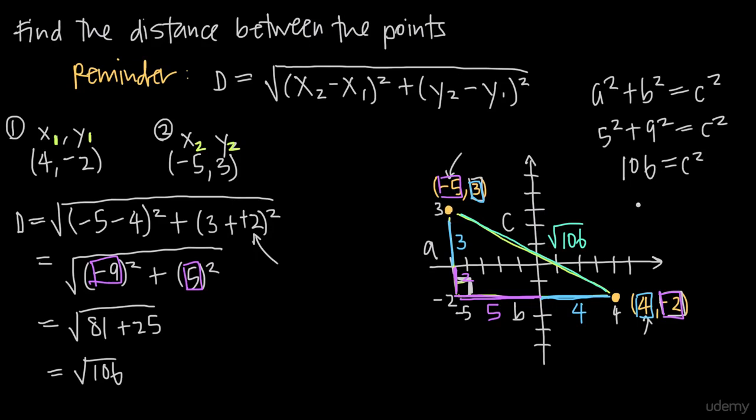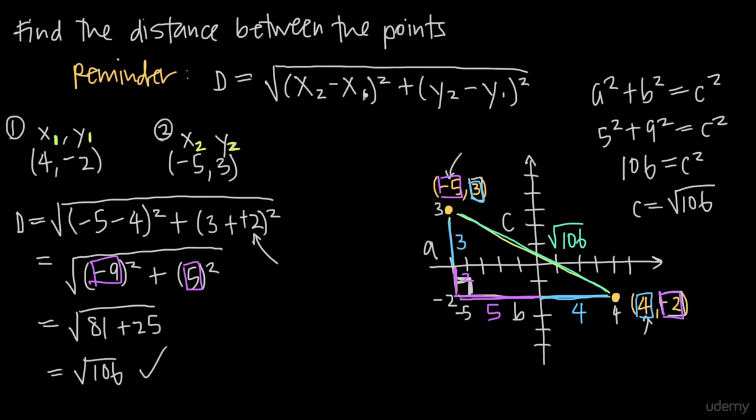And then when we take the square root of both sides, we get C is equal to square root of 106. Remember, you could call this positive or negative square root of 106, but because we're dealing with an actual length, a negative length in physical space makes no sense at all, so we can just deal with the positive square root. So we get C equals square root of 106, which is what we found here.